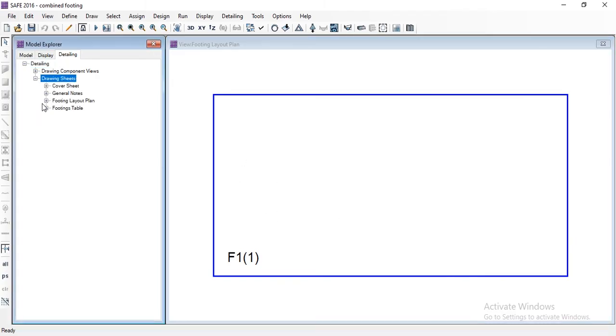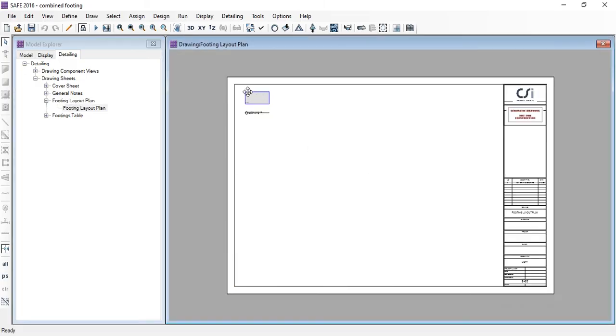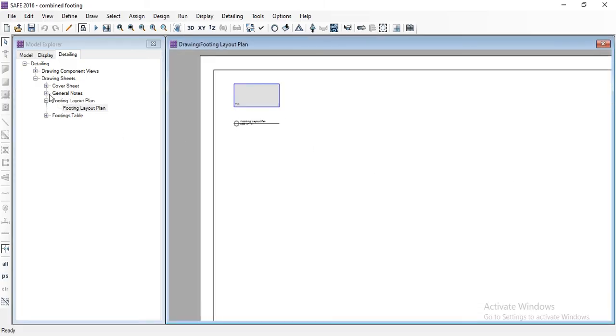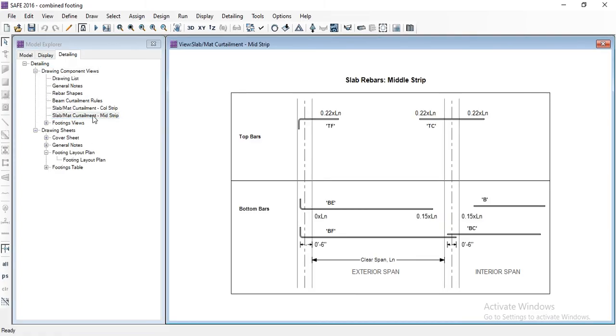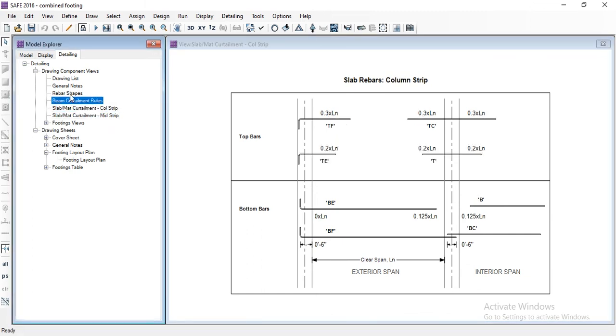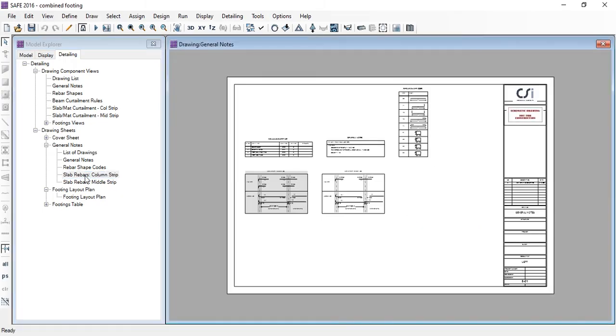Here we can view the drawing sheets and footing layout plan, and these are different drawings for column strips and mirror strips as well.